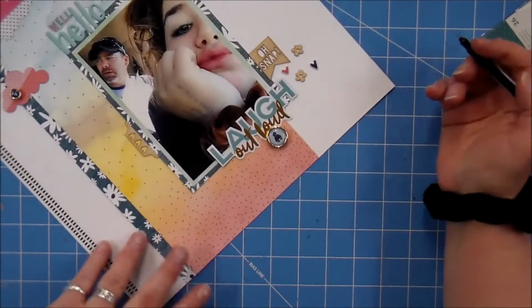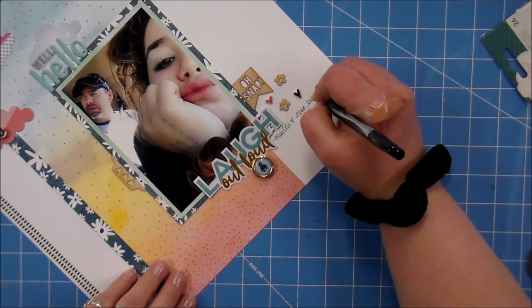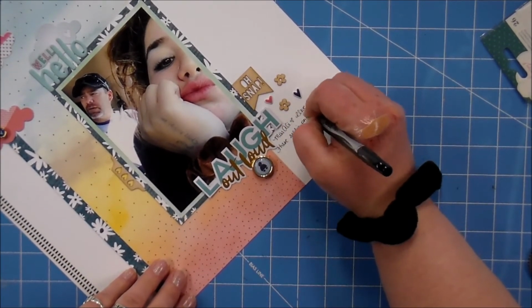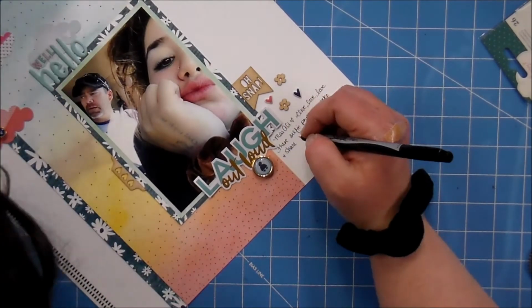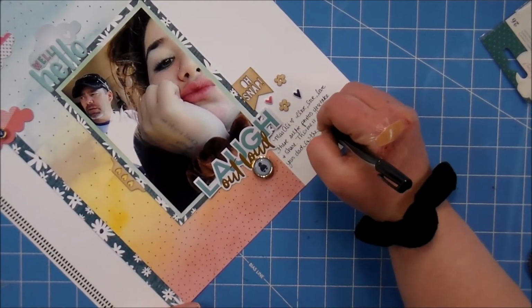And that little thing there is my traveling toolkit. I have a couple of tools that I still have to put in there when I'm going to go to a crop, but for the most part, it's already set up. So I really like that. I can just grab and go with it.